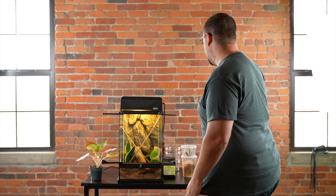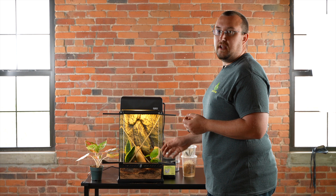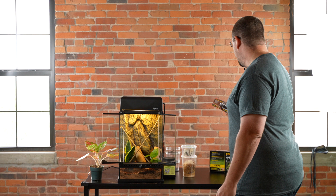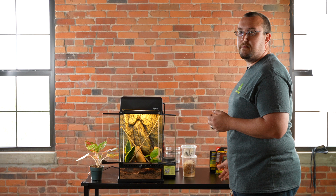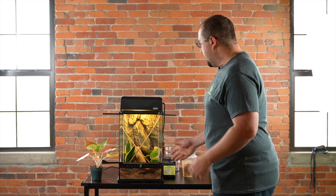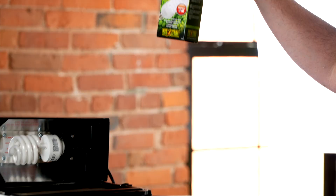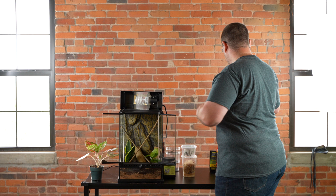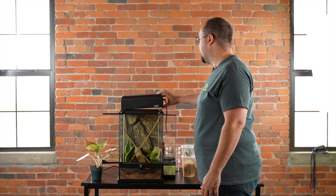That's basically it for setup — you would take this tank, soak it down, and spray it really well. Make sure you monitor temperature and humidity with a good digital gauge; you don't want one of those analog ones, they're not very accurate. This combo meter from Exo Terra is a great one, and most major brands have similar ones. You're looking for humidity of about 60% to 70% right after you mist, and it can drop down as low as 50%. Temperatures should be low to mid-70s towards the bottom and up to the mid-80s towards the top. For lighting, in these size tanks you can use a 26-watt UVB bulb — a tropical one such as the UVB-100 from Exo Terra — in a compact top. It provides UV and produces a little waste heat, which is generally enough to get the temperature up to where you want it.